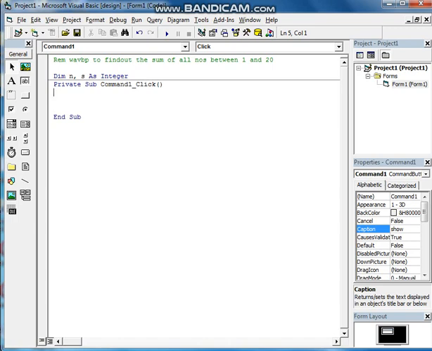Now as we are doing it in while loop, we have to initialize the value of n to 1, and we can write while n less than or equal to... how long it is continuing? In the question it is given that it has to continue till 20, so I wrote 20 here. Immediately after while I wrote this, so there won't be any chance of forgetting. Now I have to add. How can I add it? The variable s I took to hold the sum, so I can write s equal to s plus n. This is how the numbers get added in the variable s.